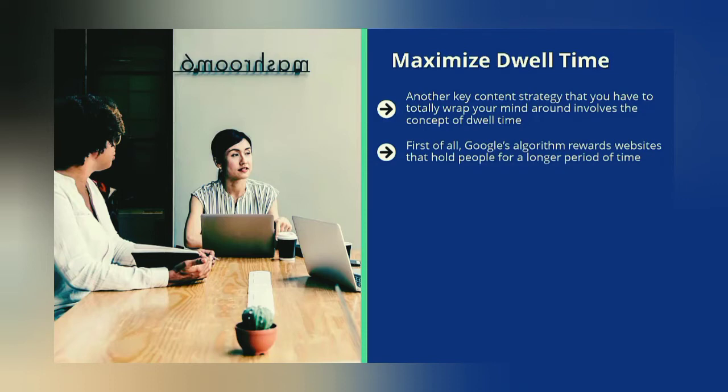If, for example, your website shows up in search results and a person clicks and takes a long time to get back to Google, Google's algorithm is set up to reward your site and punish websites that people bounce out of immediately. In Google's estimation, the searcher found what he or she was looking for on your website. That's why they stuck around for quite some time.